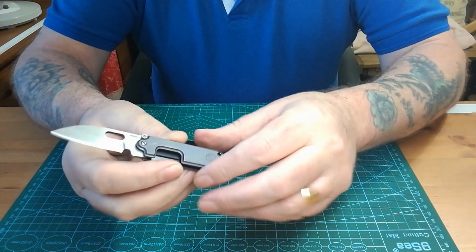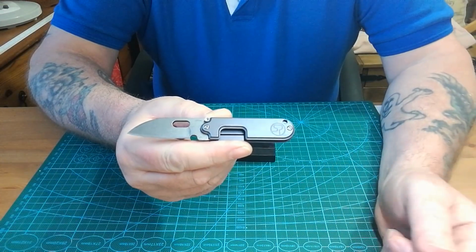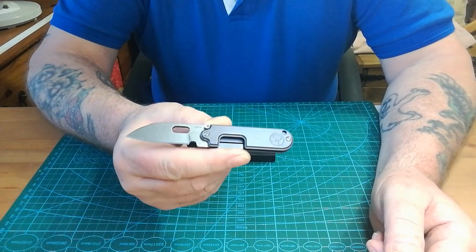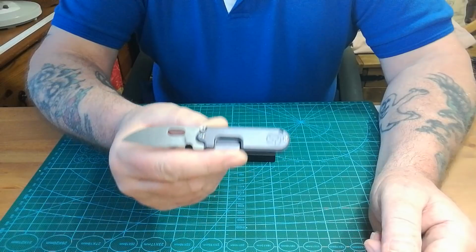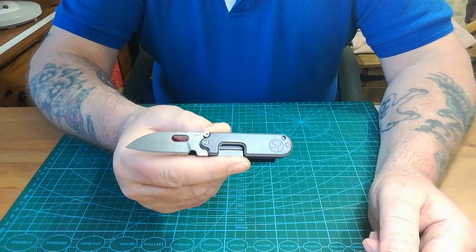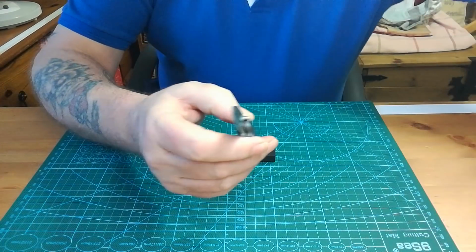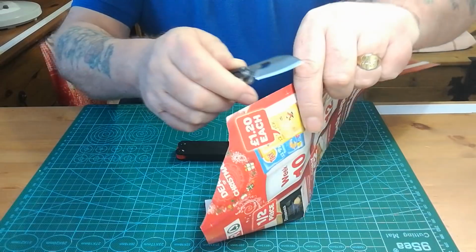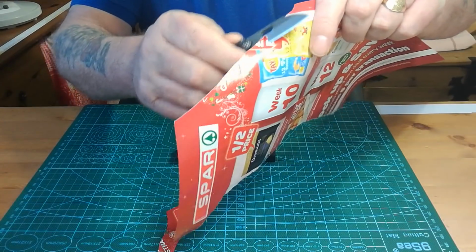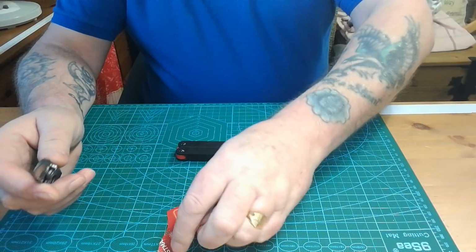And with S35VN, and I kind of believe it is that, through other people's reports and my own use of it, it's sharper than all my other knives. Do you know what I mean? And I've got a couple of Fura knives and they're all the same. They are extremely sharp. They take a great edge and they do last an awful long while. This one, I've just got some paper here. Can you hear that? It's literally silent cutting through paper. Absolutely beautiful.